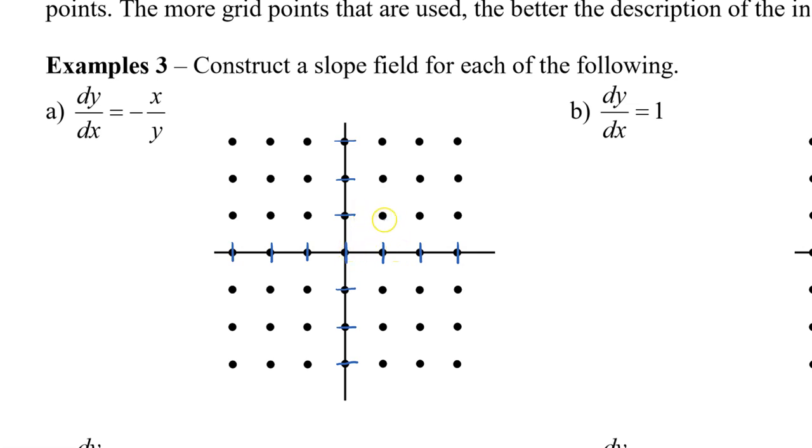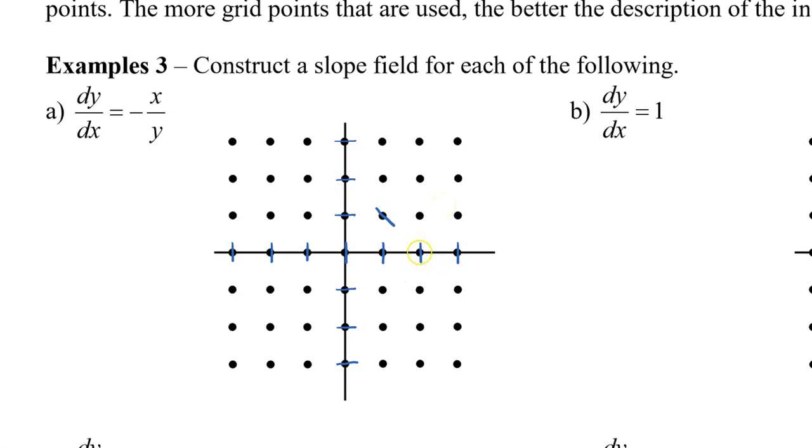Let's go to 1, 1. So at 1, 1, when I plug that in, I see that I have negative 1 divided by 1, which has a slope of negative 1. So to draw this, I recommend that you take a ruler and actually plot it along 2 points. I'm going to pick these two here. And we would draw a line that looks something like this. So at 1, 1, I would draw a little blue line that follows this slope. That looks like this. So now I'm going to erase this gray line. You're going to use a ruler, so don't bother drawing a line.